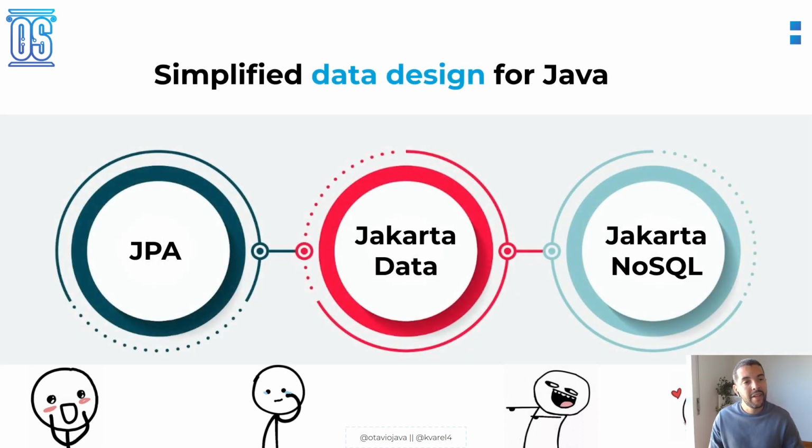To make our life easier, I know we have a couple of solutions, discussions, and challenges that we mentioned that we should pay attention to. Okay? But as Java developers, we are lucky because we have three specifications to handle and to make our life easier. So JPA to work with our relational database, where I'm able to use repository, Active Record or Mapper, Jakarta NoSQL to work with NoSQL, and Jakarta Data, where the main goal is to standardize or define patterns around a data agnostic solution. So it doesn't matter if you're going to use SQL or NoSQL. If I use repository, it has an abstraction layer to make my life easier to switch between those.